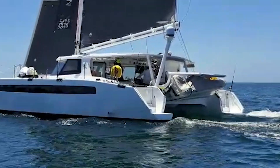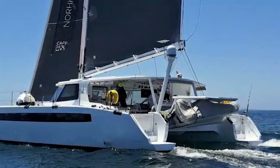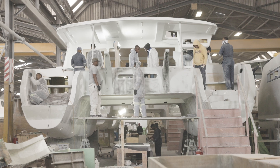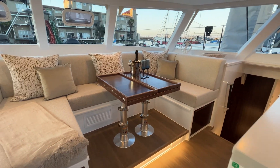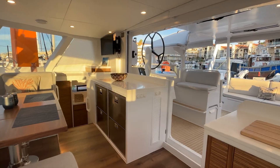Our standard boats have proven themselves to be very competitive in the many rallies and races in which they've participated, and they are extraordinarily high labor hour products compared to our competitors. Our aim is to put that time and labor into our boats to build top-shelf, high-performing catamarans that are really luxurious in terms of their feel and finish, and which offer people an opportunity to customize them. If you have the money and you'd like to enjoy more speed or carry more things without penalty, additional carbon indeed enables you to lighten any of our boats.